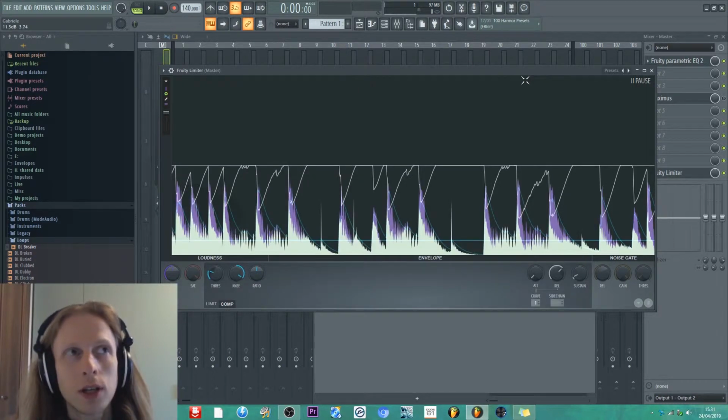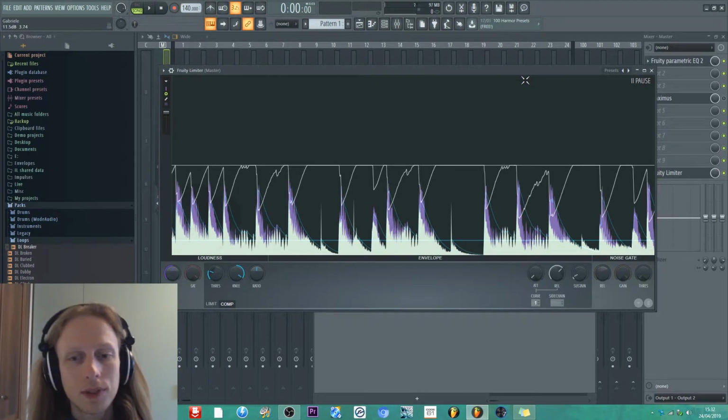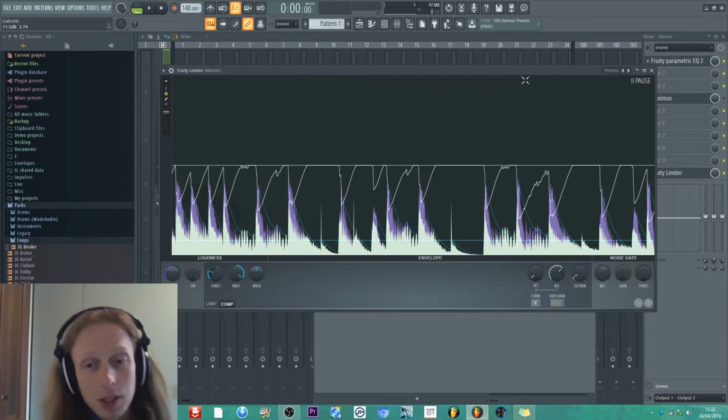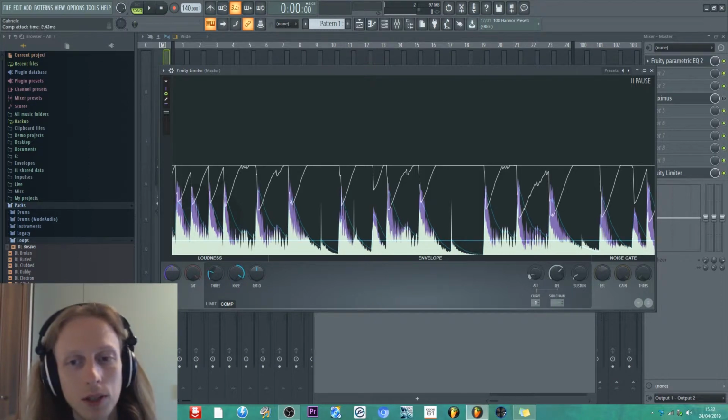The compressor works in a similar way, and the envelope of a compressor is like the reaction time of this man, or someone who, every time the volume is too loud, reduces the volume. This is the attack, so it corresponds to the attack time.